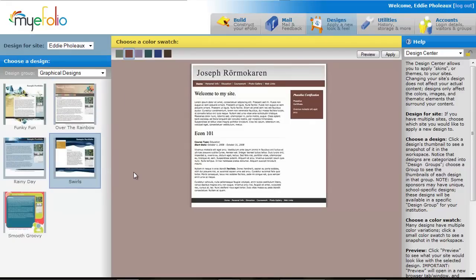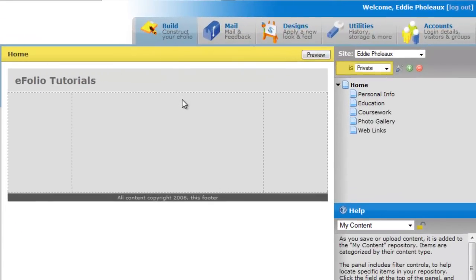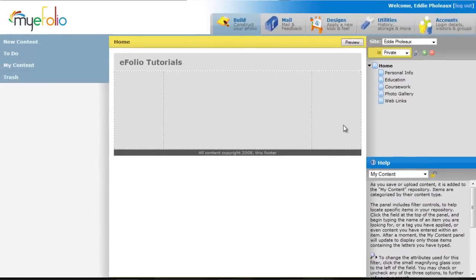Within the options that you select, a design can be applied uniquely to each of the sites that are within your portfolio structure. Again, remember that the pages, whether you change them or keep them, the design, whether you keep the default or change it, allow you flexibility within the tool set that you have. And then finally, where you place content will also impact the appearance and sometimes the navigation of your viewers' experience when they come to visit your site on the web.